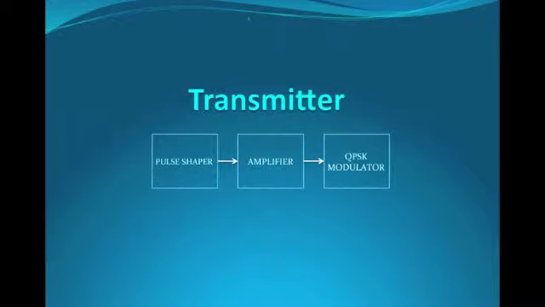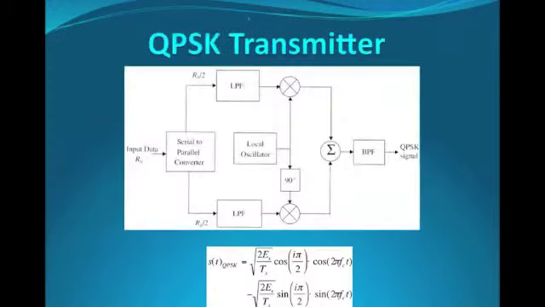The transmitter consists of these three components: pulse shaper and just a very basic amplifier in the form of a user selectable amplitude for the QPSK modulation, and the QPSK modulator itself. Here's your QPSK with your in-phase component at the top, your quadrature phase at the bottom, 90 degrees out of phase from each other, and your high-frequency carrier that actually generates your high frequency as you are implementing the equation below to encode your bits. Low-pass filter implemented there is the pulse shaper.